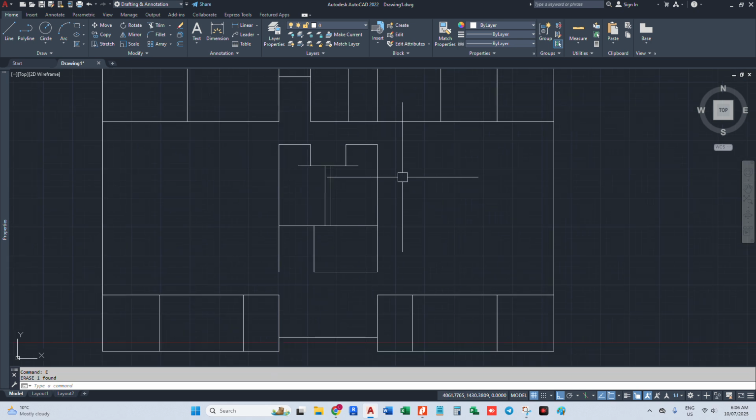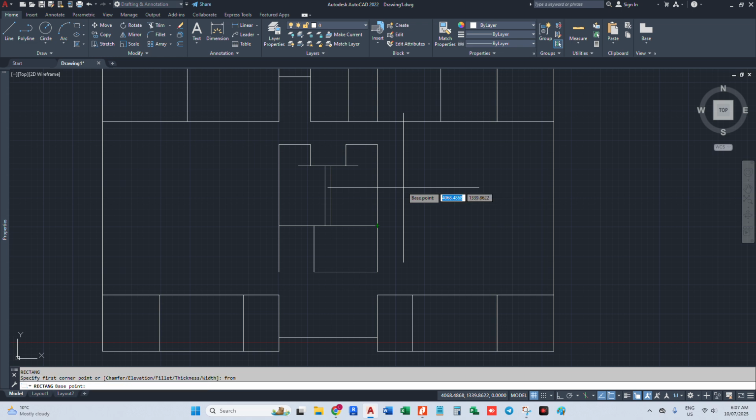Then we want to draw a shaft, or a vent, I would say. So rectangle, we need it to be 65. We need to draw a rectangle from here, 310 millimeters going up.